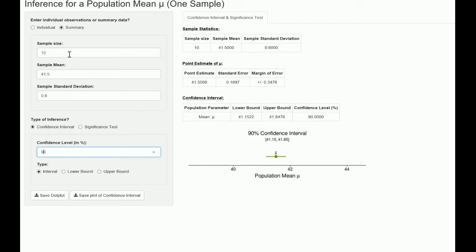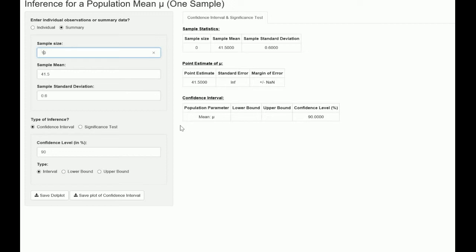And see what happens when we hold everything else equal, but increase our sample size to 50, like in that third example. And you can see here, this is quite easy to see how much smaller this interval is. And that's because this margin of error is tiny. Our standard error here is so small. So all other things equal, as we saw when we did the math, but here we get that nice visual representation. X bar hasn't moved. All that's changed is that we're covering just this tiny, tiny range of values. So let's go back to a sample of size 10 and see just how that jumps.